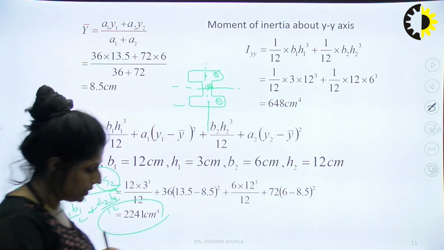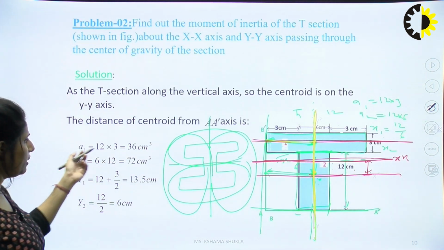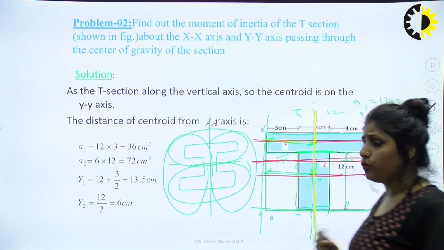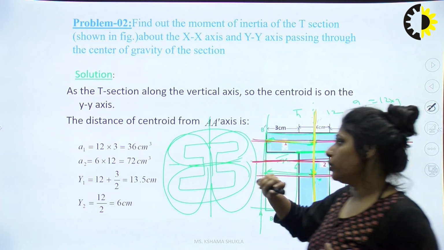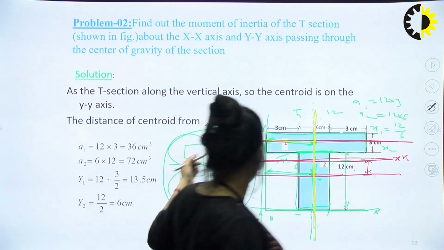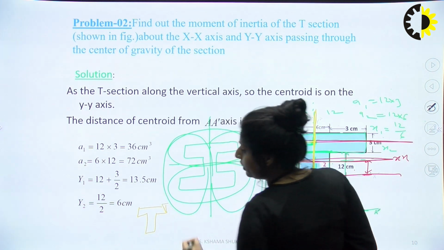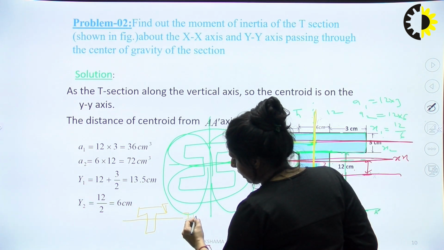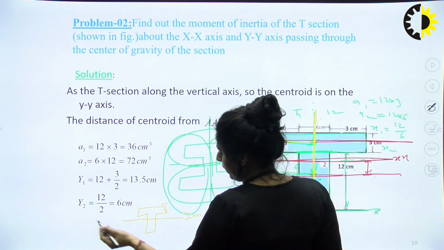This is the different thing in this question. Now just do A1, A2, and we need to find Y1. How can we? Simply, you can find Y1 in the same way: make another diagram. We need to find IXX. IXX lies here, and the neutral axis maybe lies here. So we need to find the neutral axis.